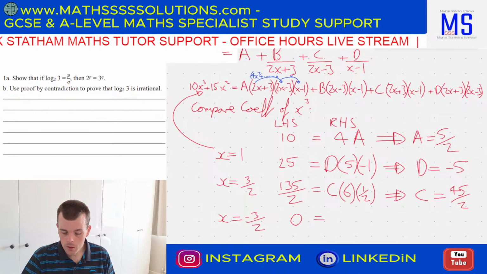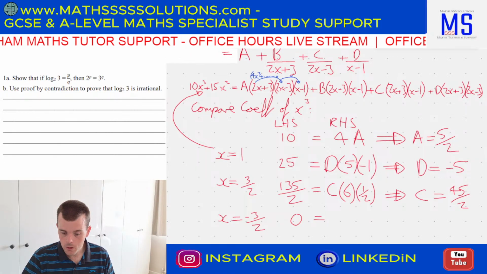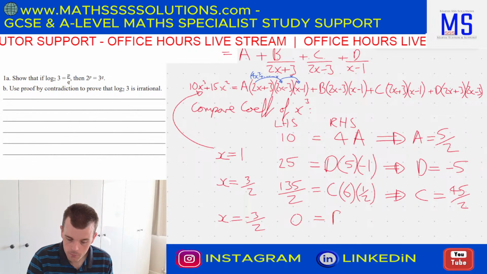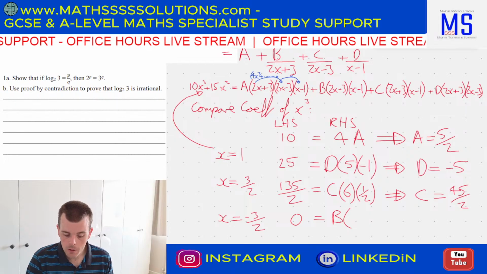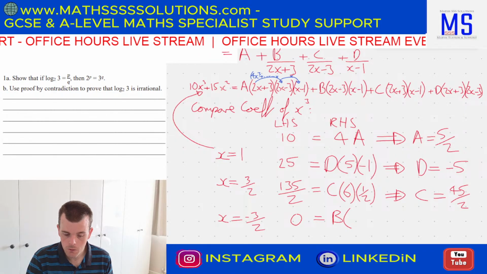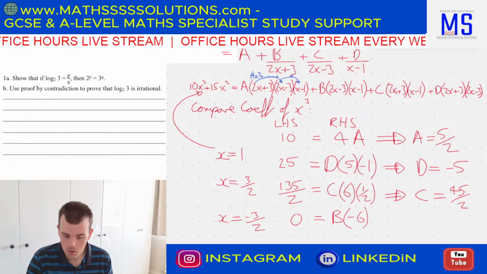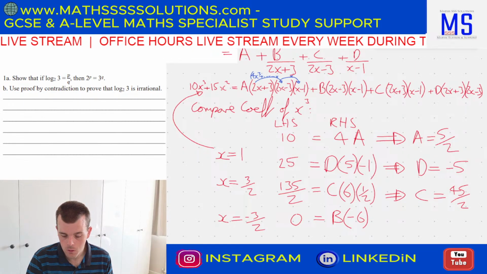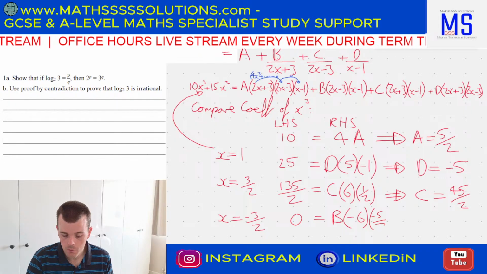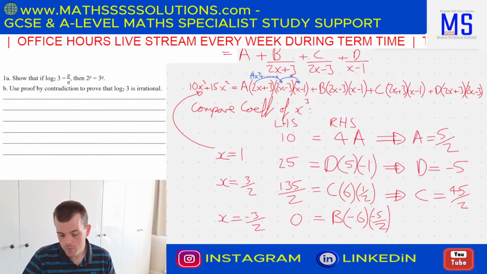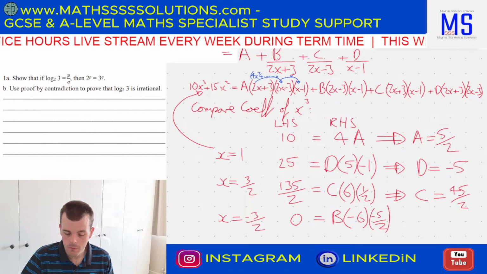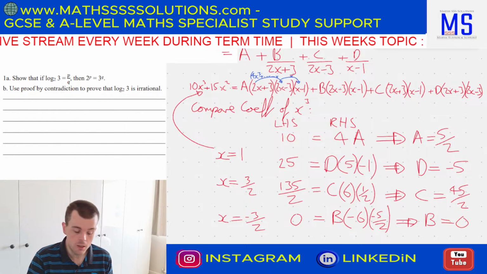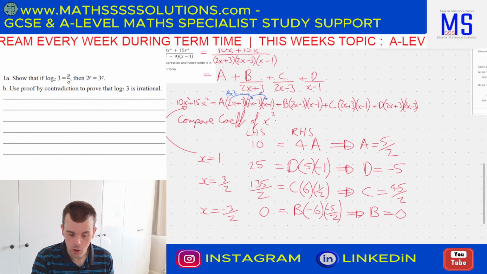So if we're looking for the brackets without a 2x plus 3, that would be the B bracket. Minus 3 over 2 times 2 is minus 3. Minus 3 is minus 6. And then x minus 1 is minus 3 over 2 minus 1, which is minus 2.5 or minus 5 over 2. It doesn't actually matter what those values are, because when you do 0 divided by them, you get b equals 0. Now there may be some instances, just like this one, where you do get one of the constants to be 0.